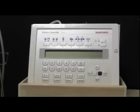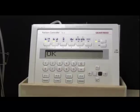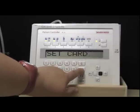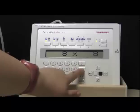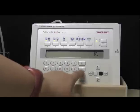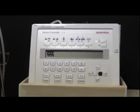So when we turn this on, you're going to see it's very similar to the PE1. Basically, when it says okay, it's ready to go. Now we're going to load pattern number 23 and see what that looks like. So this here is telling you it is an 8-stitch by 8-row pattern. And let's see, we tell it we want to knit. This is the pattern we have.